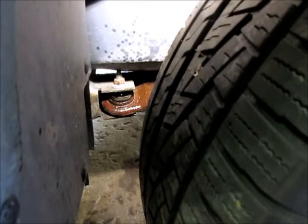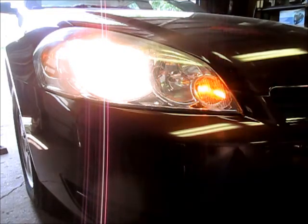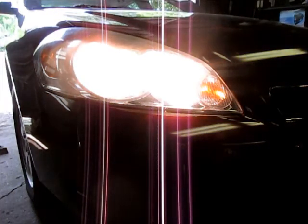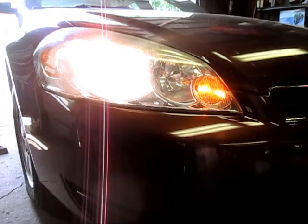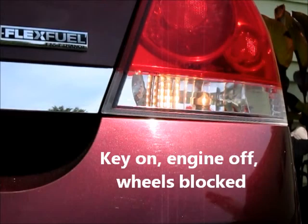Alright, let's get it off the jack stands here, and we'll back it out and test all the lights. We'll just go through and turn all the blinkers on. Make sure they work front and back. Got the running lights on. High beams. We're good there. So we've checked all four corners, and it looks like all the lights work. The only thing we haven't checked yet is the reverse lights. Not sure how well you can see that in the sun, but both reverse lights are working.